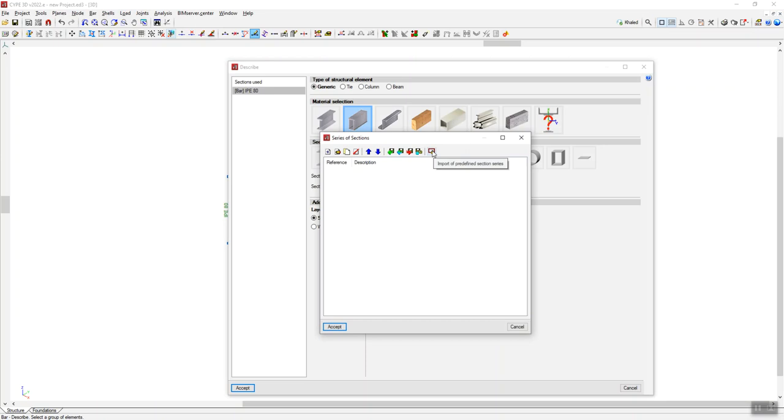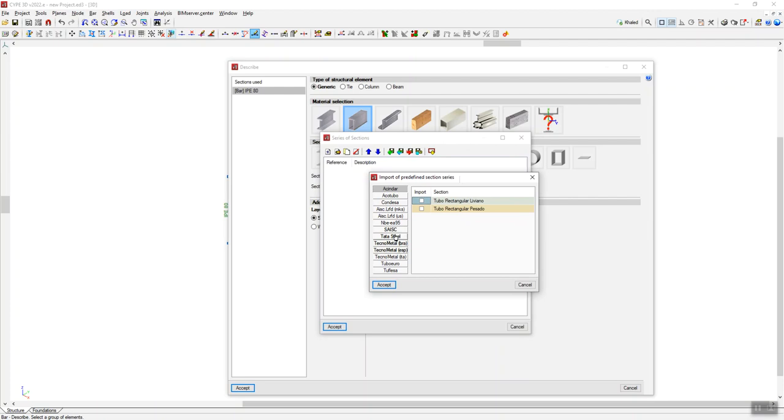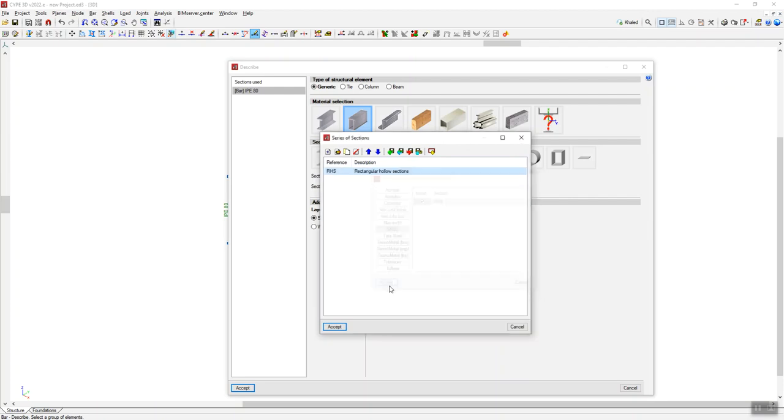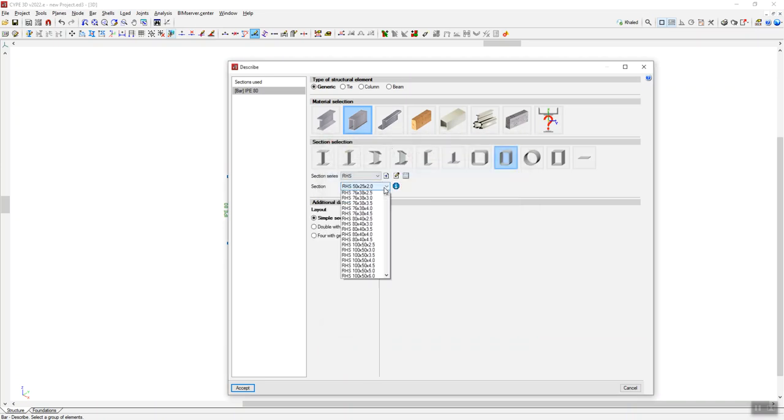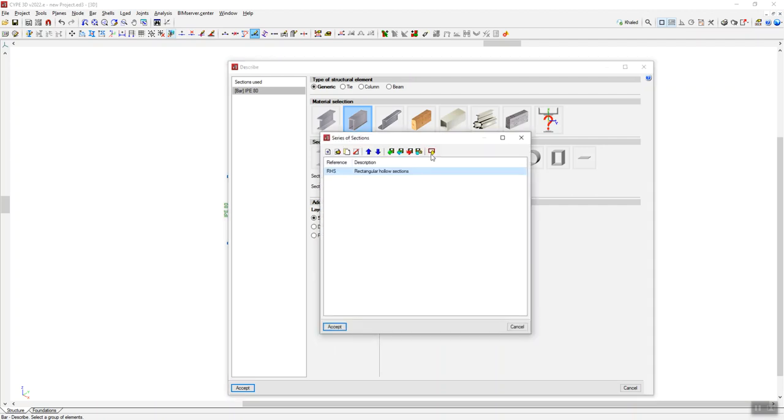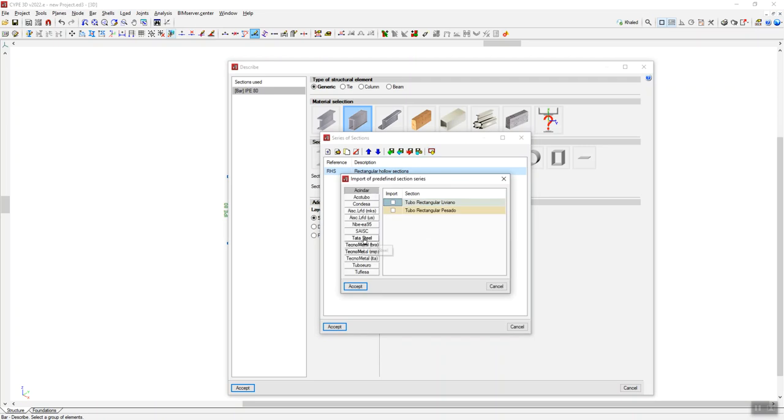okay, and look at this last icon that you have. Click on this, and from here maybe I can go to this section. It is RHS. I will select this and then accept. So right now here I have a list of sections. So I need to find the 150 by 100 by 6.3. You see here we don't have that section, but no worries. So I will try another section. Let me go here.